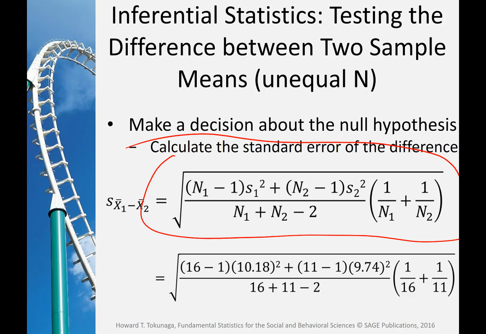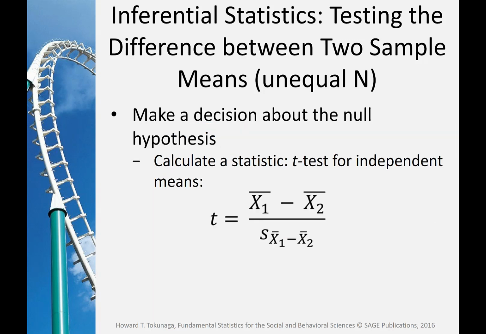If you come to my office for extra help, I don't do all this off the top of my head. Calculating a test statistic is usually the difference between what you observe versus what you expect, divided by some measure of variance. That's the same every time. I just have to know that in this situation my variance is the standard error instead of the standard deviation, because I'm dealing with samples and sample sizes, so I need to divide by the square root of n. You just pick that up. I give you a 2-page equation sheet for the final exam, but you have to know which equation to use.